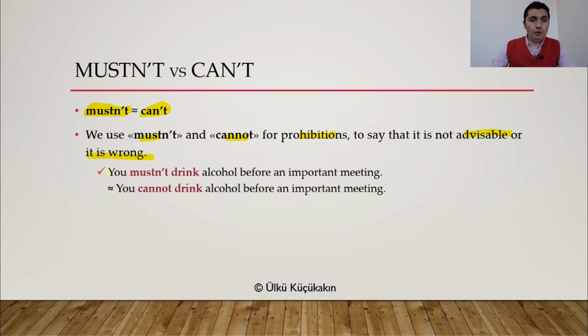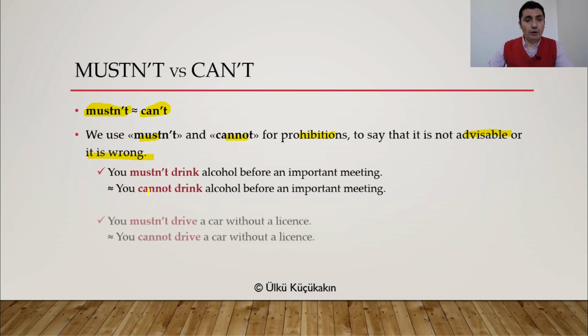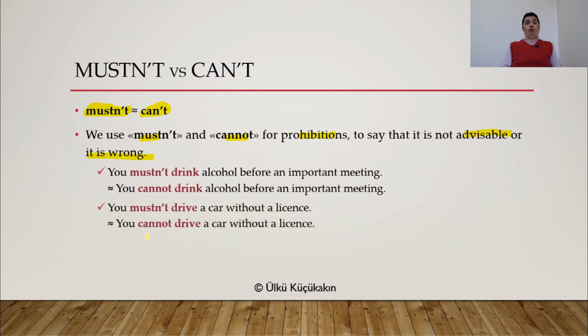So, you mustn't drink alcohol before an important meeting, all right? It's not advisable. It is wrong, all right? Or you cannot, which is a little stronger, of course. You cannot drink alcohol before an important meeting. It's stronger. Another example, you mustn't drive a car without a license, or you cannot drive a car without a license.